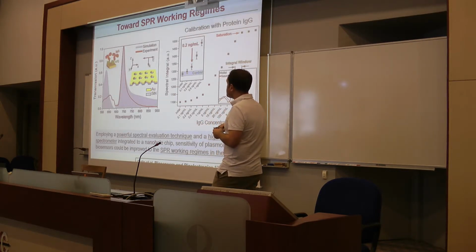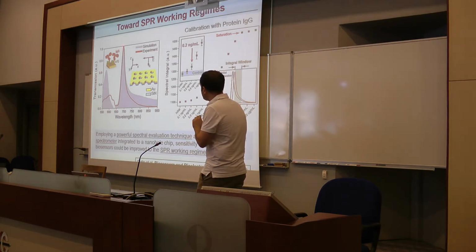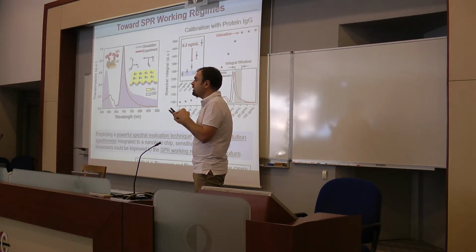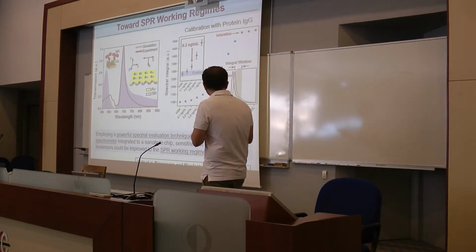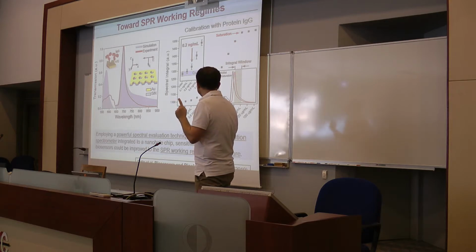In the classical studies using plasmonic nanohole arrays, the readout mechanism is to simply stick to the maximum transmission spot and then monitor how it changes. But if you have a very low concentration of biological analytes, this method is not sufficient to detect picogram per mil type of concentration. So what I did here is, instead of looking at spectral variations in only a single spectral location, we cumulatively monitor spectral variations in multiple spectral locations. I calculated the transmission response in a spectral window, and then added up all these spectral variations in a large spectral region of interest.